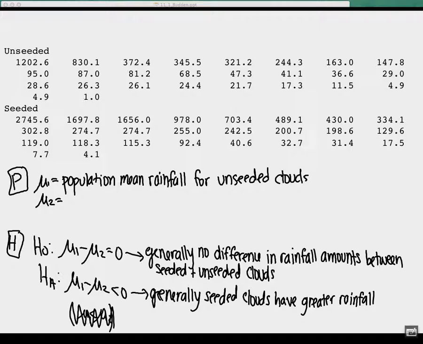With me so far? Can I keep going? Yep. Okay. So, A, your assumptions. These are going to be pretty similar, but they're going to change a tiny bit. What is your first assumption normally? Random sample. Okay, so it's going to be similar, not the same. This time you have to have independent random samples. So independent means that choice of one sample is unrelated to choice of the other sample.